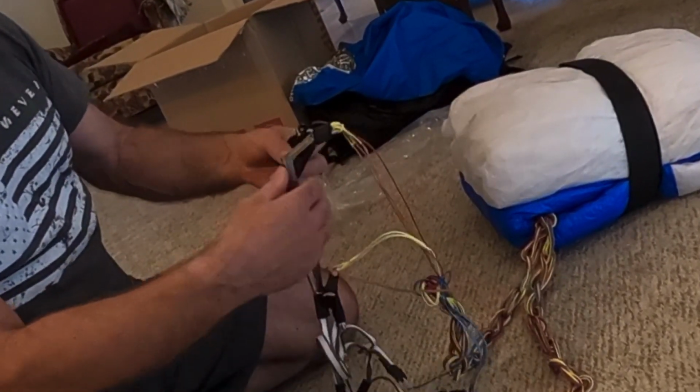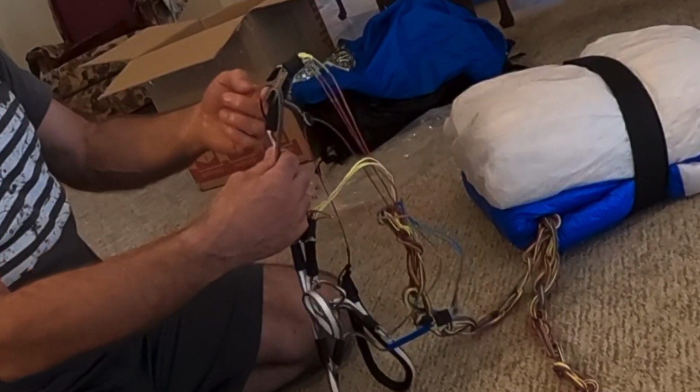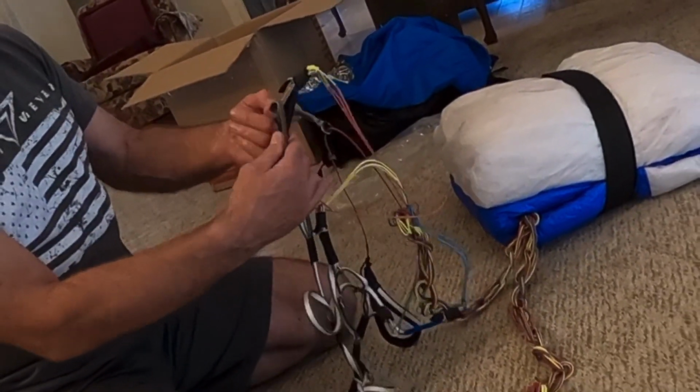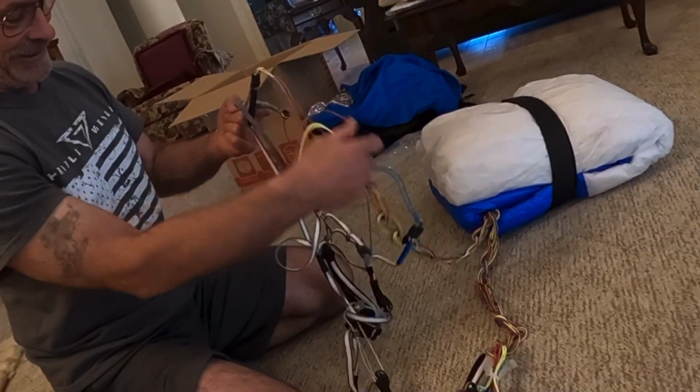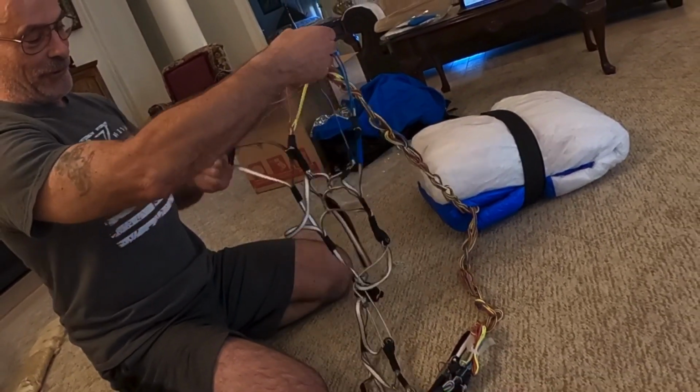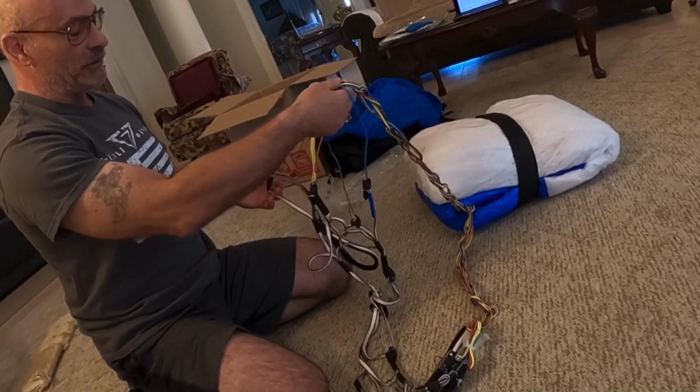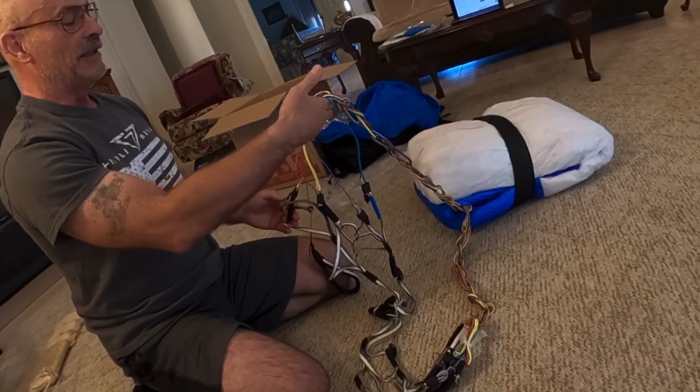And then as far as steering with the C's, you got this, check it out, this little finger loop here. That's different. That's lightweight for you. And so when you pull that, you're just steering with the C's and not the B's.